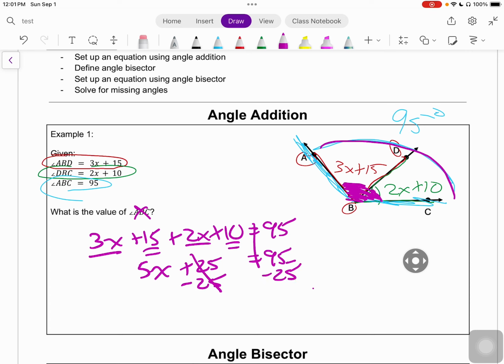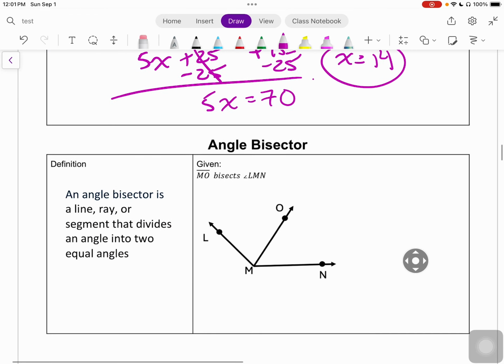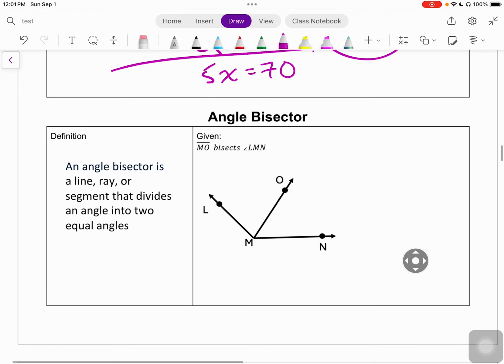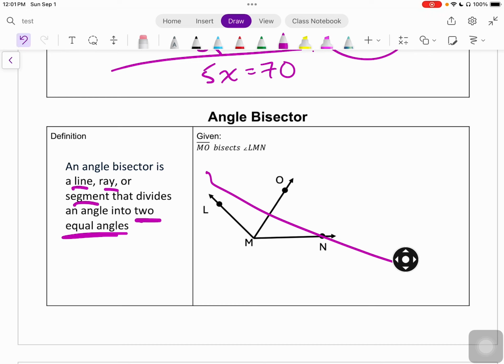just like the segments that we learned in our first two videos. All right, so now just like midpoint and segment bisector, we do have something called an angle bisector. So an angle bisector is a line, ray, or a segment that divides an angle into two equal angles. So again, very, very similar to midpoint and bisector. The key thing to remember here is we have MO bisects LMN. So again, this is what's getting cut into two equal parts. Remember, we wrote it down in the last video. MO cuts LMN into two equal angles.